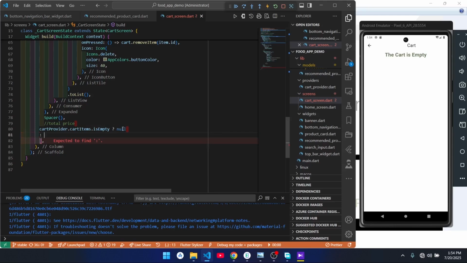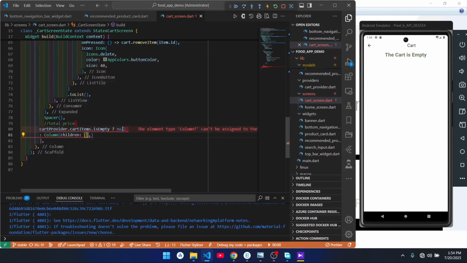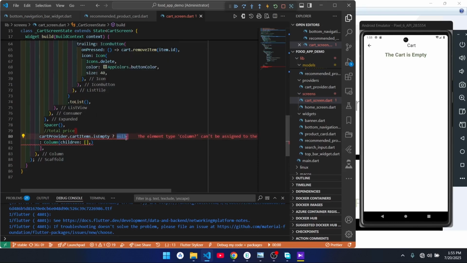And if we have things inside the cart, we return this column that I'm going to write here. Okay, so we put a column here as well, just an empty column.